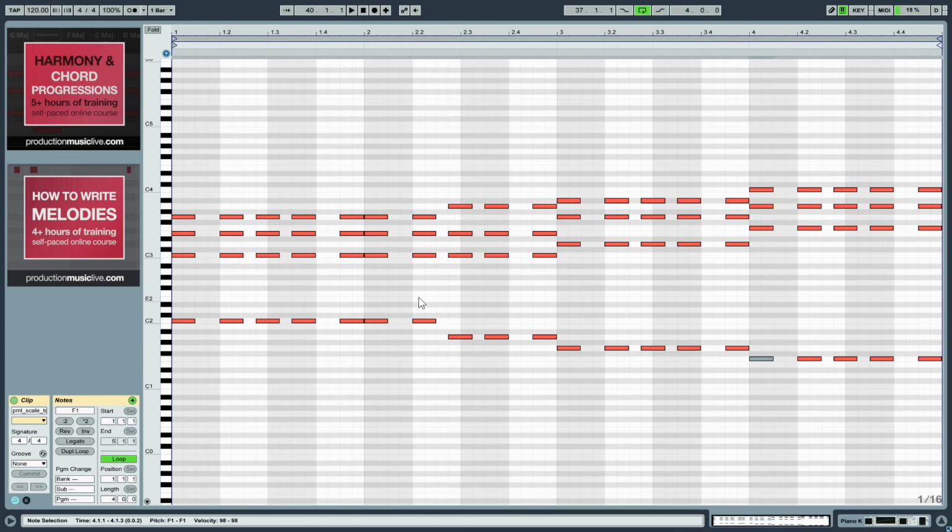And now we could see, for example, this would also be possible, but then we have to play F again. And this would be a bit boring.